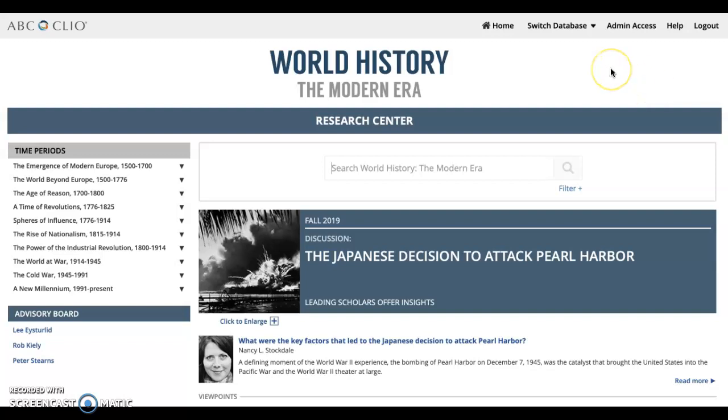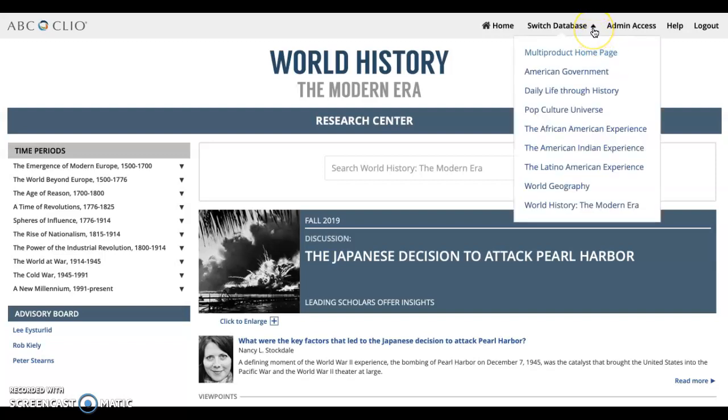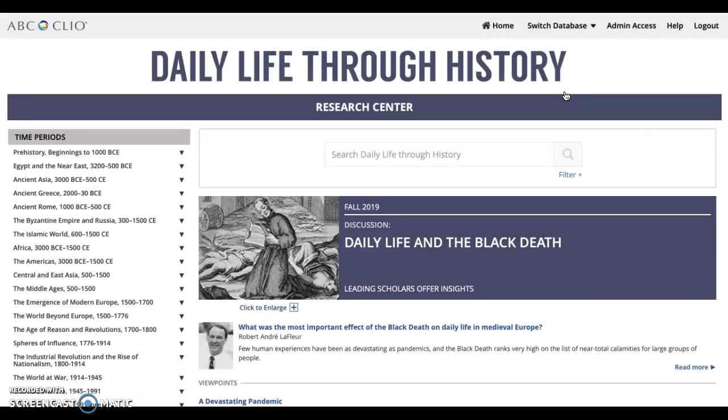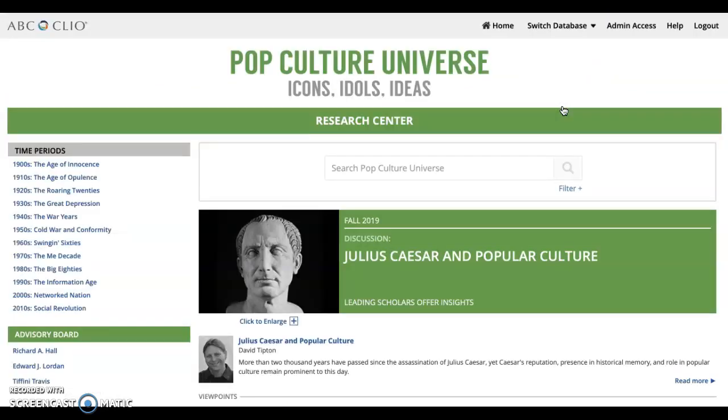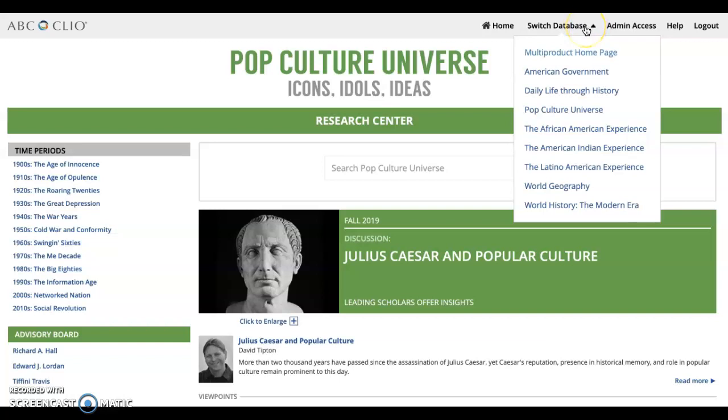This database has an interesting aspect to it in that it is more than one database in one package. So we can also look at other different databases they offer. The nice thing is that they offer the same kind of layout, which makes it easy for navigation. As you can see here, each one of these databases, although they have different topics, they all look the same. So once you learn how to use one, you can kind of navigate through each one.